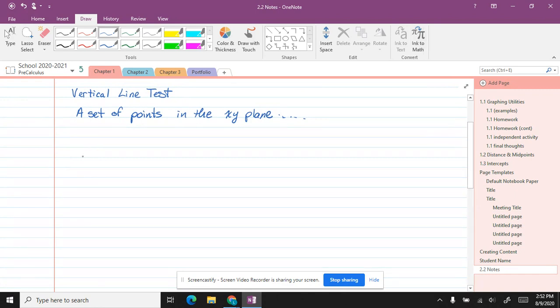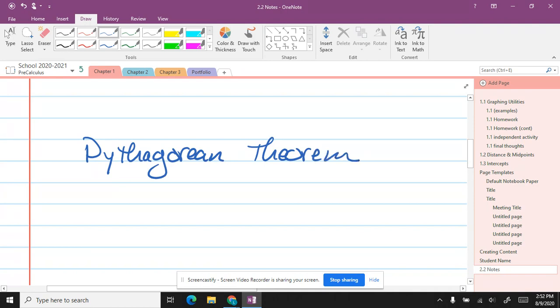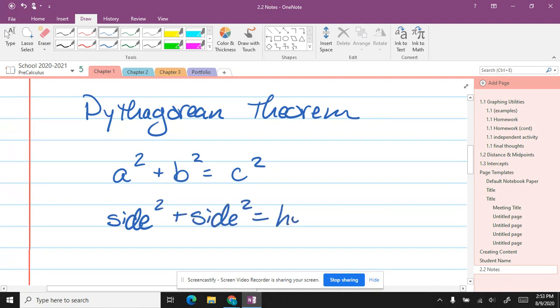So if we have something like, let's say that we're talking about the Pythagorean theorem. And after I define what these letters mean, if I want to say something like a squared plus b squared equals c squared, where really I'm saying that a side squared and a side squared has the same length when put together as the hypotenuse squared.